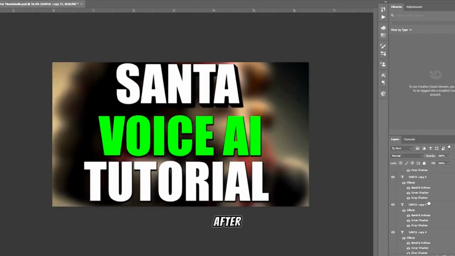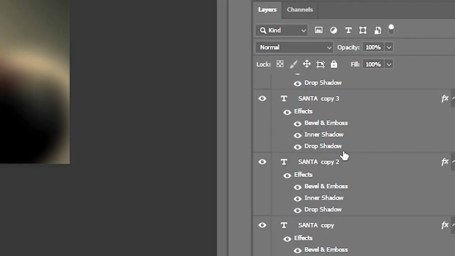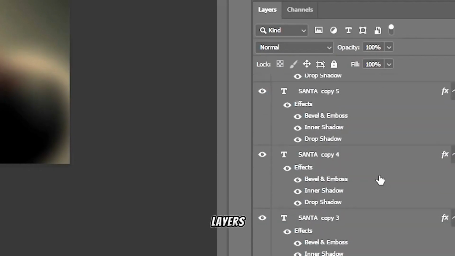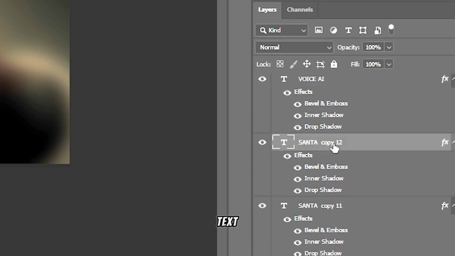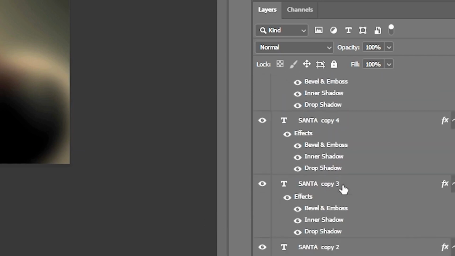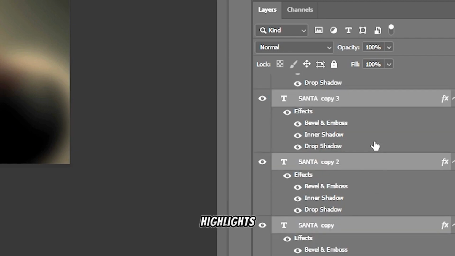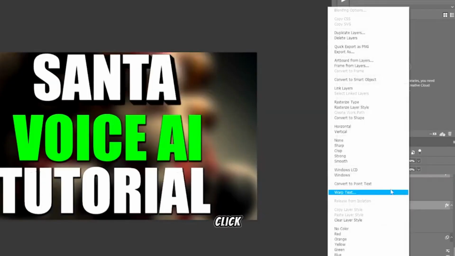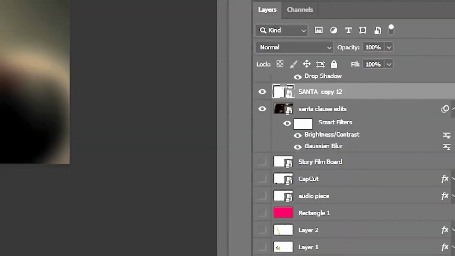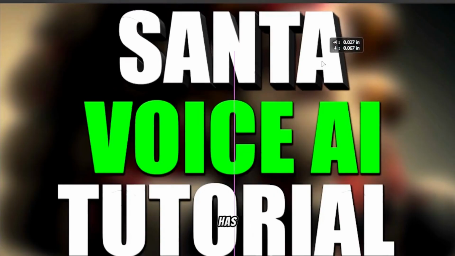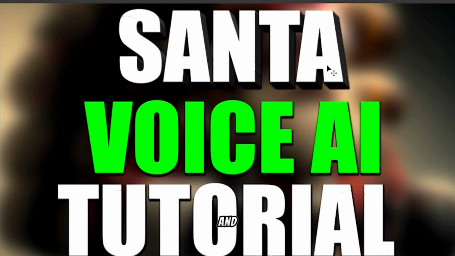And then see the after. And then basically scroll down under the layers panel like this while your text is still selected, and then hold down Shift and click the original text so it highlights everything, and then right click and click Convert to Smart Object. Now notice that the shadow has gone away, as you saw the before and then the after.